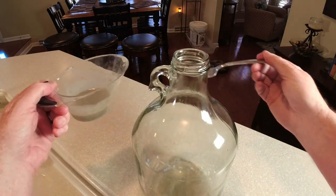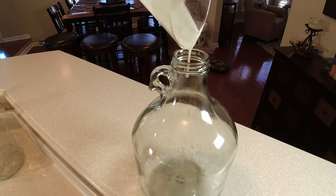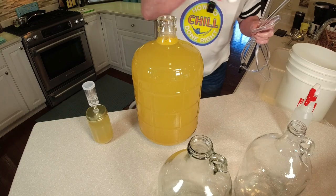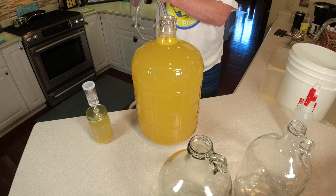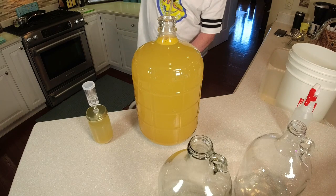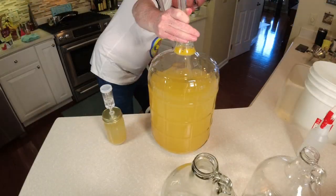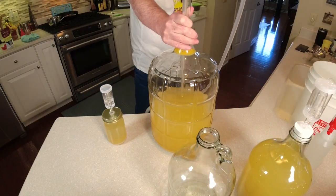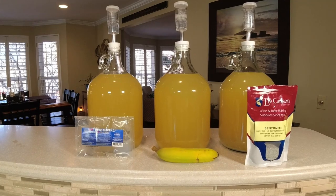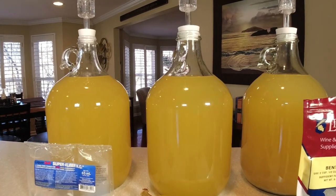We've got our Bentonite mixture mixed in here. Let's add it to one of our carboys — this is the Bentonite bottle — and we're going to rack our wine directly into this. I always add the Bentonite at the bottom because it'll help mix as we rack. We've got our three-gallon jug and we're splitting it into individual one-gallon bottles. We'll siphon into the Bentonite carboy first, then fast forward and do the banana and the two-part Chitosan/Kilosol Liquor Quick. There we go — our three-gallon mango wine is now in three individual one-gallon carboys.